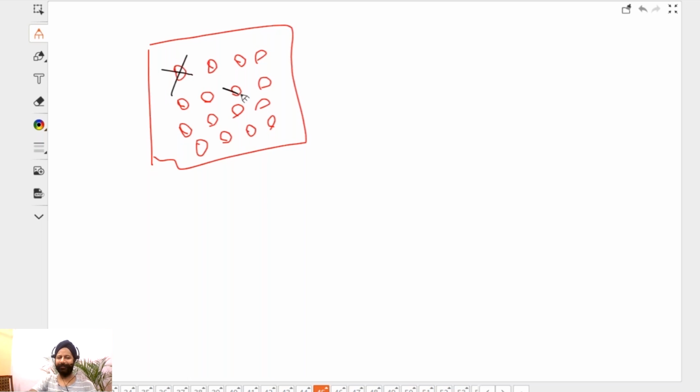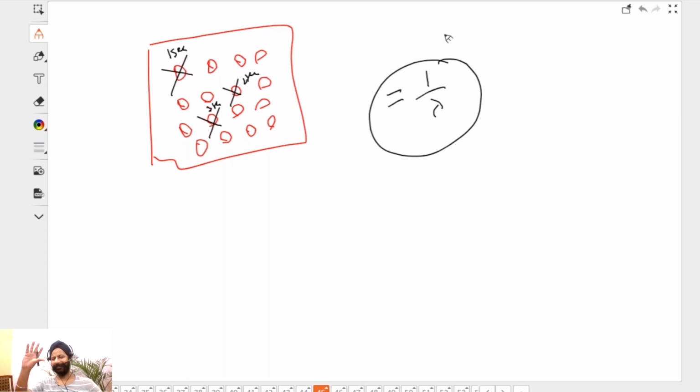Next second, this is gone. Next second, this is gone. So this lived for 1 second, this lived for 2 seconds, this lived for 3 seconds, and so forth. So how much is the average life of a nucleus there? That will be the total time they have spent alive divided by the number of nuclei, more like an average. So the average life is given as 1 by lambda. This is the average life a nucleus lives. Remember this also. You've got to memorize a few things there.